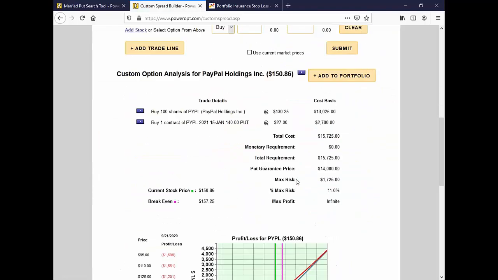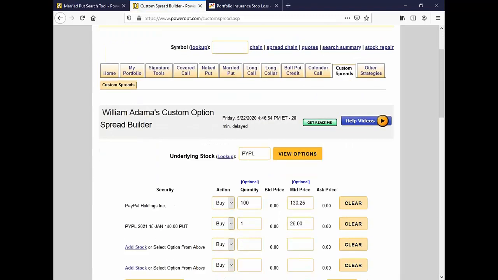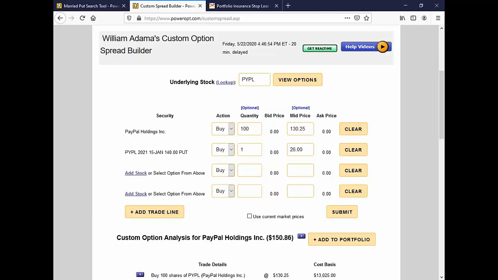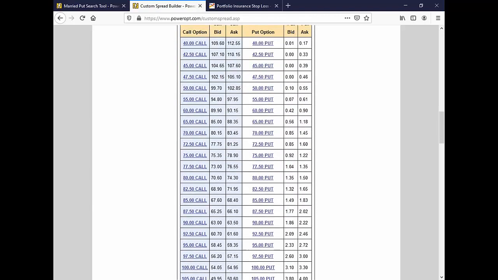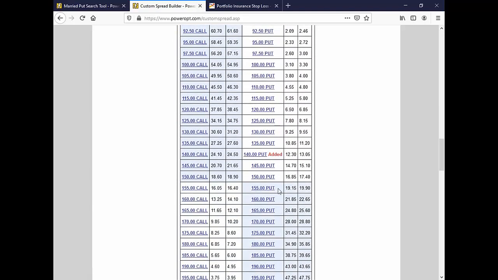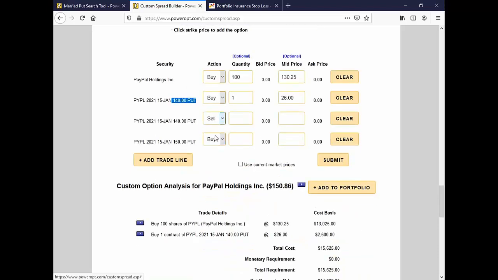Okay, let's take a look here. That's too high of a risk. Let's knock it down to 26. Still probably going to be too high, but that's okay. Anyway, let's say at the beginning of April, we could purchase PayPal at 130.25. We entered the 140 put. As the stock moved up to 140, what we did is we did an income method and we adjusted the put. Let's say we rolled from the January 140 up to the 150. Okay, so we sold to close this at one price and bought to open this at another.